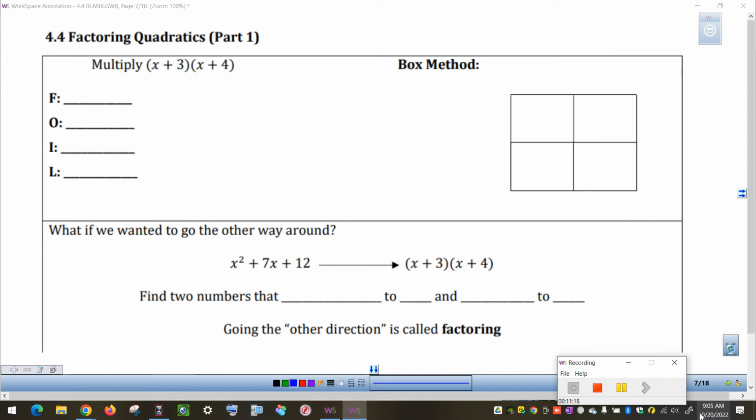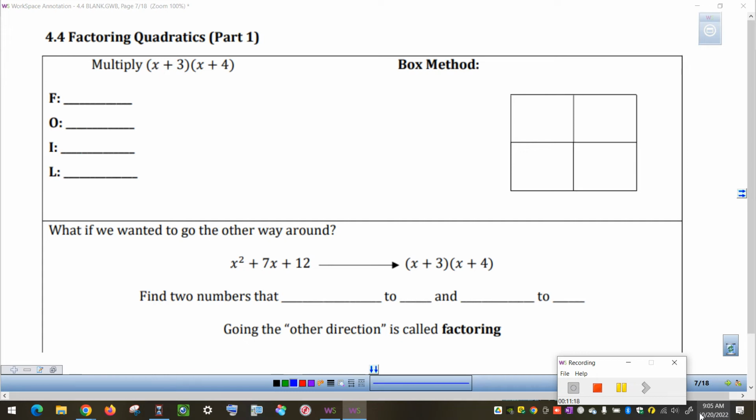Factoring is a super important piece of algebra. This is actually kind of like the multiplication facts that you learn in grade school. Once you learn factoring, it never goes away. It's something that we're going to continue to use for the rest of the year. Depending on the math class that you sign up for next year, you may continue to use it all throughout the next class, and then all throughout the next class after that, and so on. So this is a super important day.